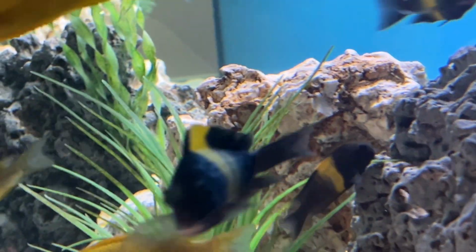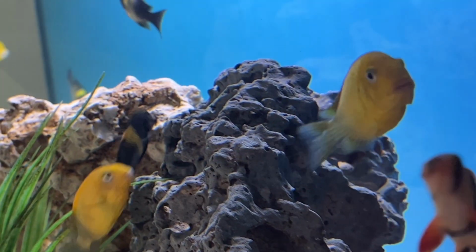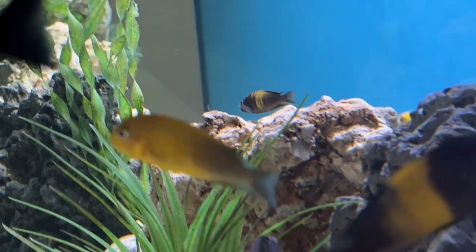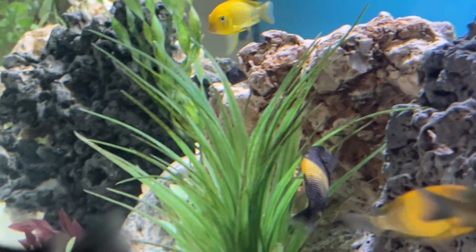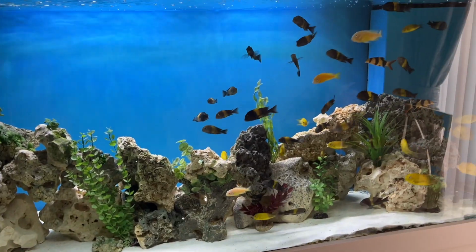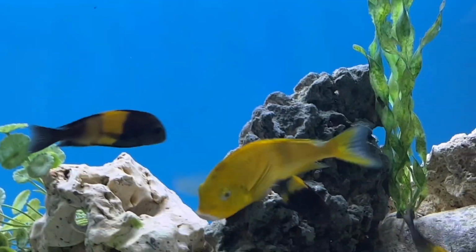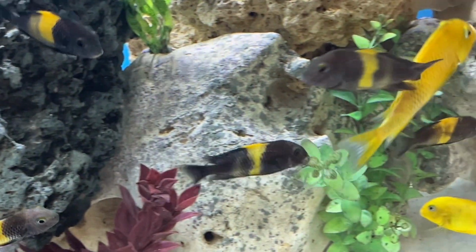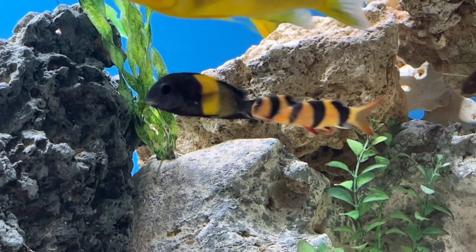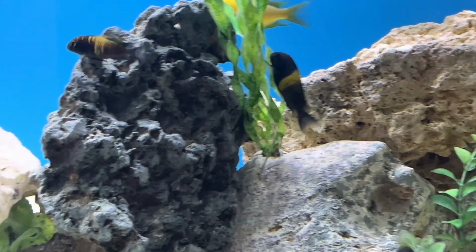As soon as you look at it, you think, oh my word. That's what I thought straight away, and the color combinations in here are just absolutely beautiful. To look at it, you would think that these were two completely different species, but like I said, they are not. They are Kiriza. They are the Black Kiriza, which is the darker fish, the black fish with the yellow band down the middle. And the lighter fish, which are a yellow golden color, those are the Golden Kiriza.